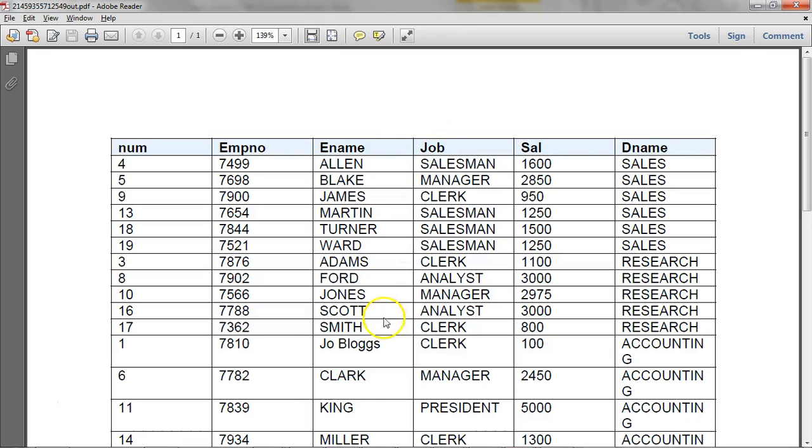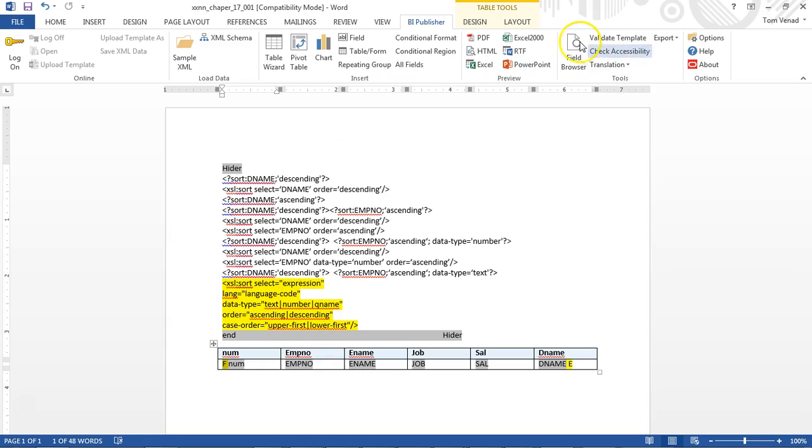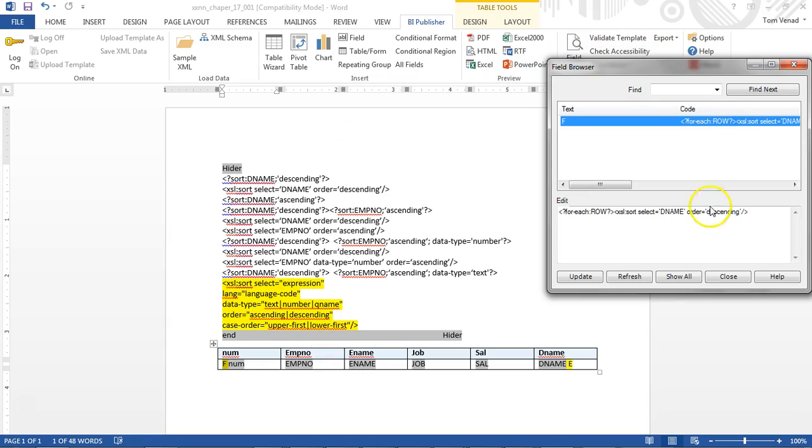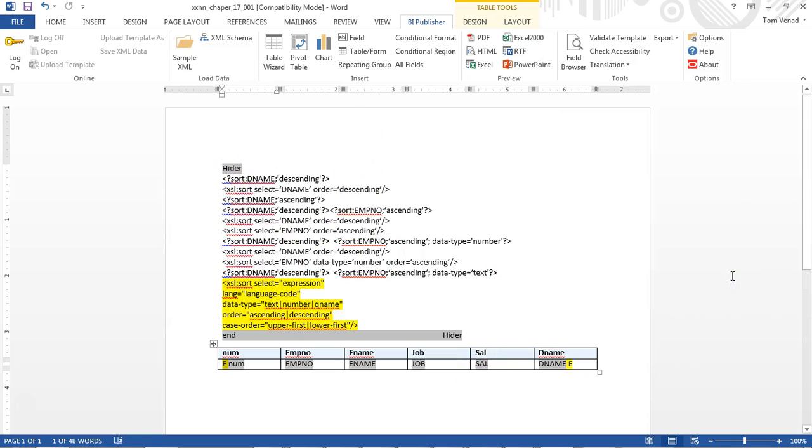Right now it's sorted by the name. Let's look at it one more time. Field browser, department name. Again, it is department name descending. You could try any of these combinations and see how the results vary.